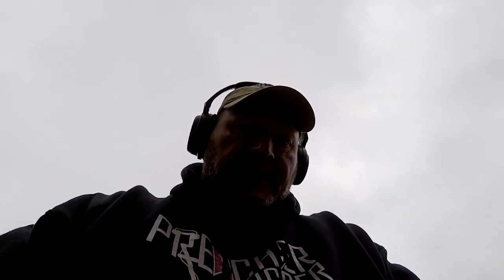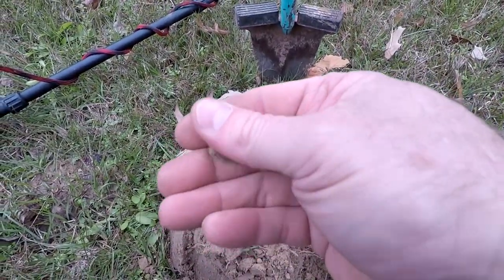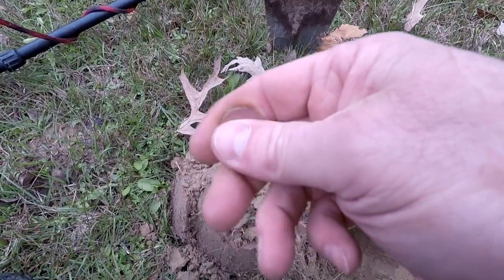All right, guys, I was just getting a 12-13 signal here, about 6 to 8 inches deep, and just pulled it up. And it's going to be a buffalo.